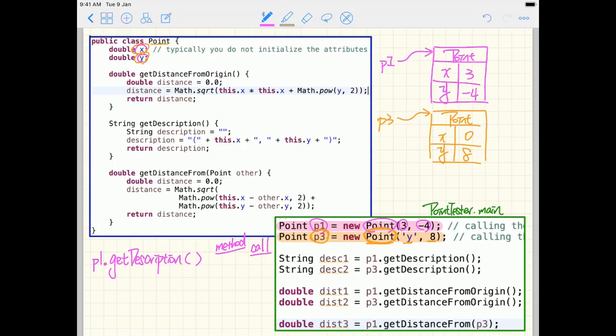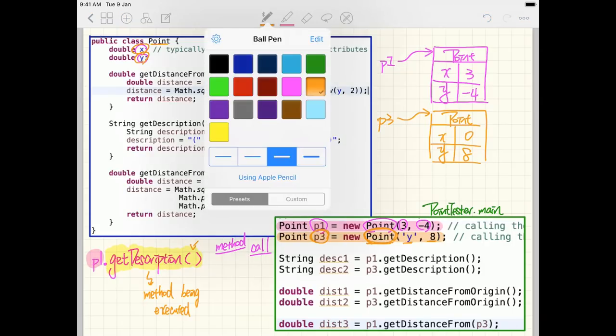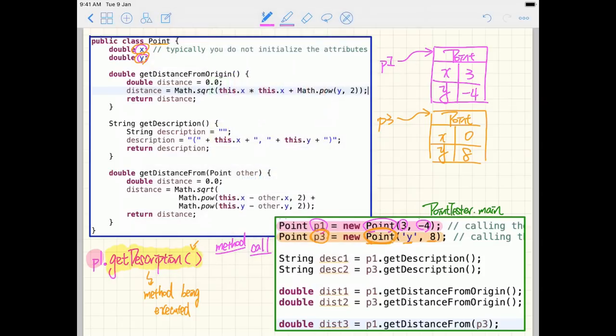Now I want you to first of all understand this. The first part, I'm going to highlight it in yellow. This part over here is the method that's being called, the method being executed. Of course, in general, you might have some input values if you're calling a different method, for example distanceFrom. Then you also have the second part, which is the object over here, let's say P1. This is really important to notice. This is the so-called context object.